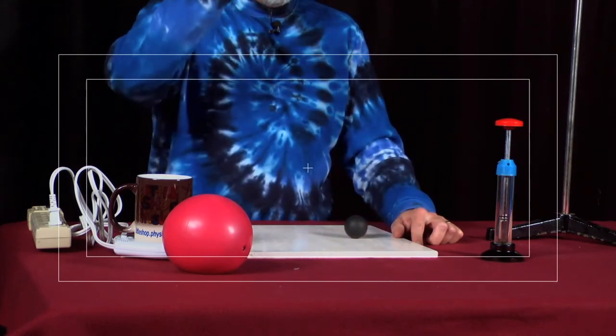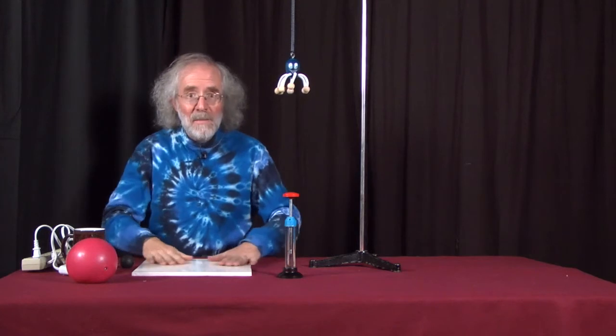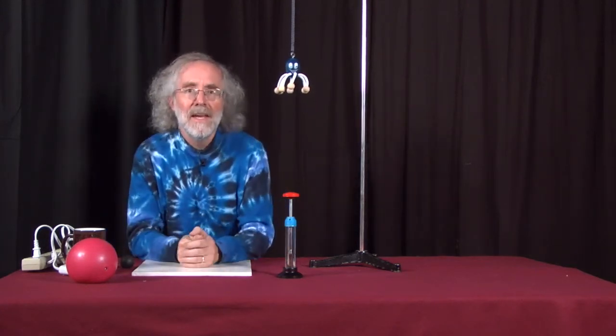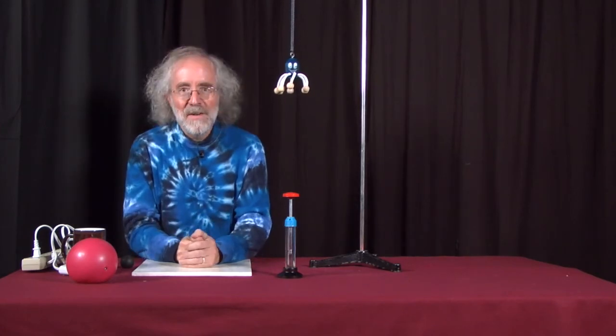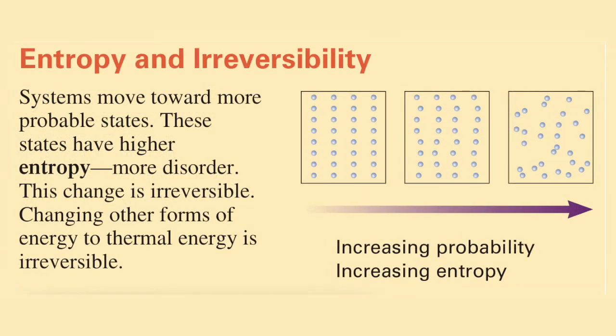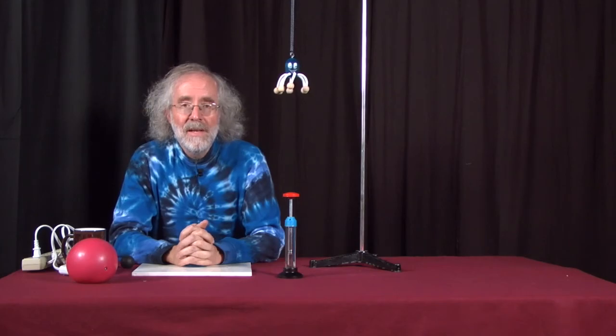It doesn't violate conservation of energy. It could be the plate was warm and it transfers energy into the ball, launches it into the air and into my hand. But in fact, you never see that happen. So heat flows from hot to cold, and there's certain actions that only go in one direction. And that's the essence of the second law of thermodynamics, which is something else you'll learn about in Chapter 11.